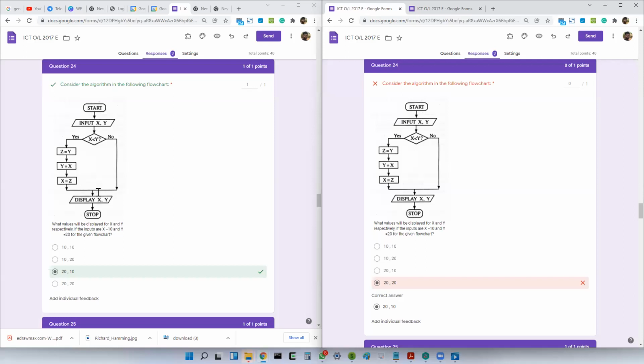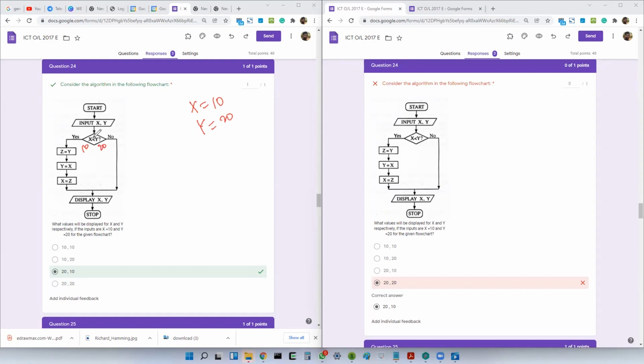The question asks what values will be displayed for X and Y respectively, if the inputs are X is 10 and Y is 20. So X says 10. Y says how much? Y is 20.